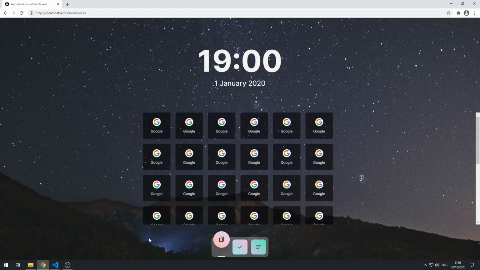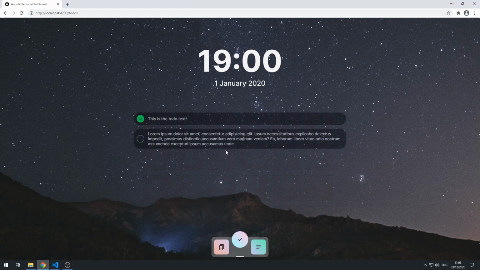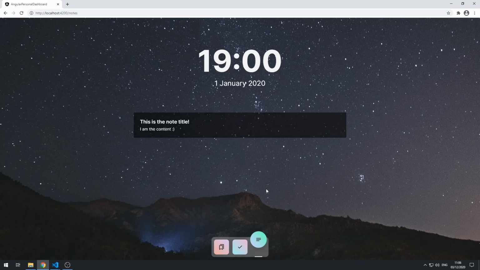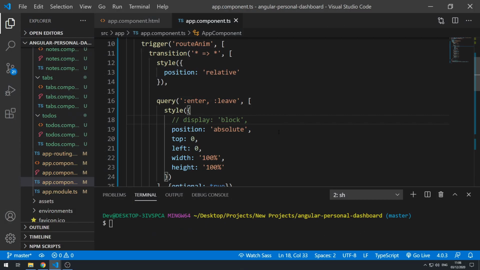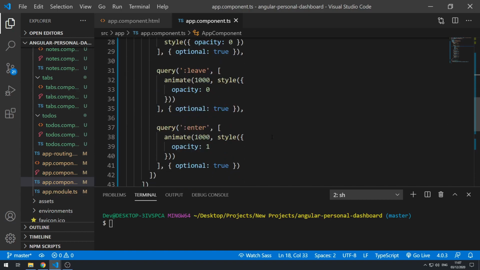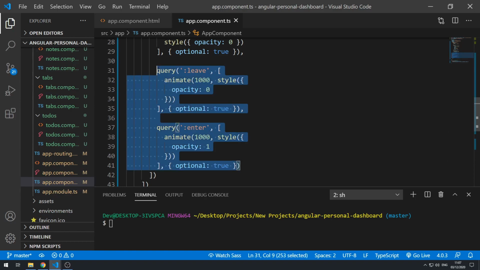Cool. All right. So it's fading out and then it's fading in. So the leaving component is fading out and the entering component is fading in. What we can do now is we could try and make this so that the new component fades in as the old component is fading out, right? So they happen at the same time. So if we go back to our code here, we can now use a function from Angular Animations called group to group these animation steps together, right? So if we go down here, we want to group in, so here we want to group these 2 steps together, right? So the leaving animation and the entering animation, these 2 steps here, right?